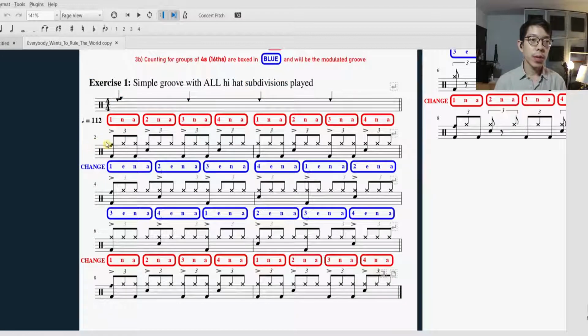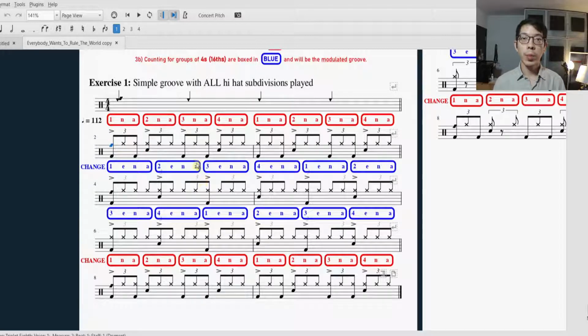So what you notice is that once we move to the metric modulation, the portions in blue over here, you would see that every 4 notes, after a grouping of 4, that's where the snare comes in. So the snare comes in on the 2 over here, but in terms of the triplets, it's on the 1, 2, 3, 4, every 5th note. Okay. So in the original version, it comes in on the 4th note here. 1, 2, 3, 4. So the snare comes in on the 4th note.